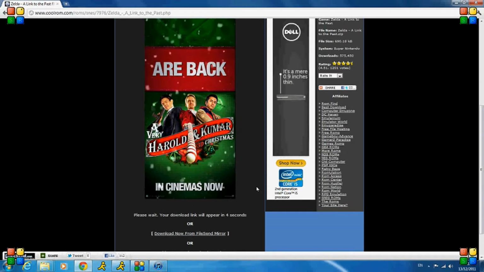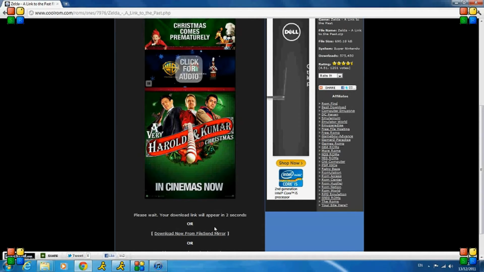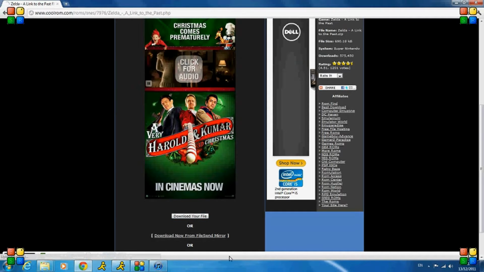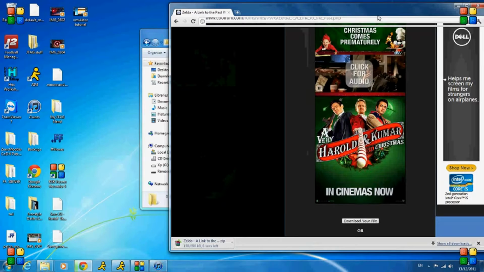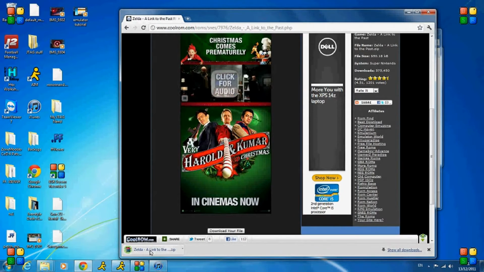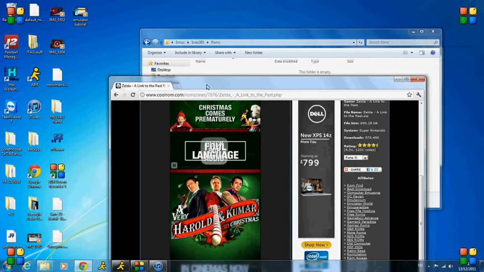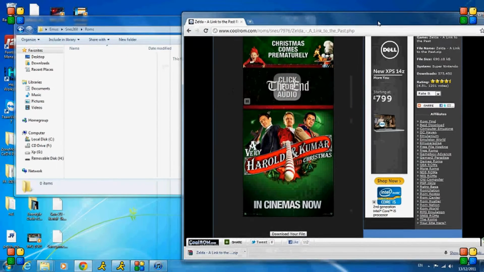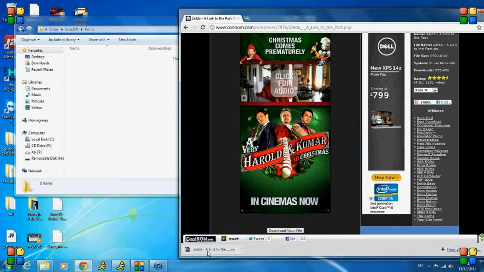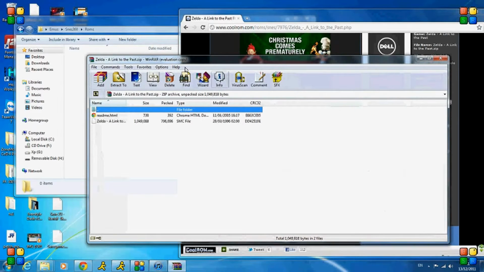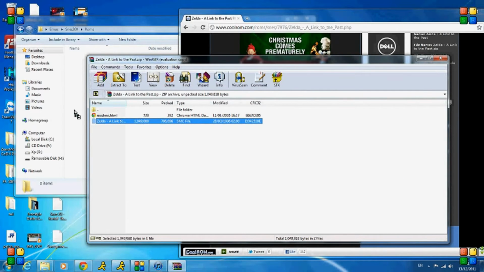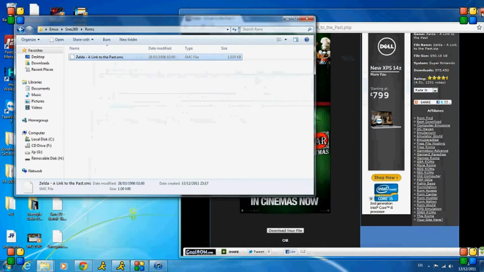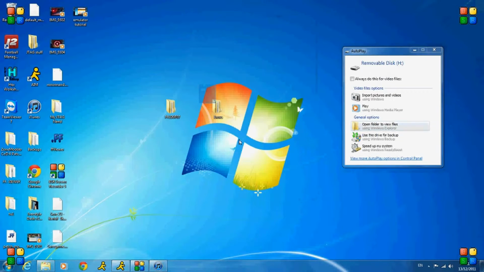If you download all your ROMs from here for the SNES, it'll be an SMC file, and for the Sega Genesis, it will vary. For MAME, it's quite difficult to know what sort of thing you're going to need. It's difficult to put the ROMs on MAME because sometimes it won't pick it up. But you're going to open this folder, and as you see, it's an SMC file. You're just going to drag it in the ROMs folder. Once you've done that, you're going to move this folder and this folder to your USB flash drive.